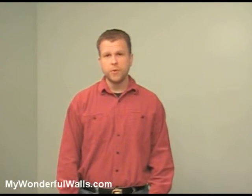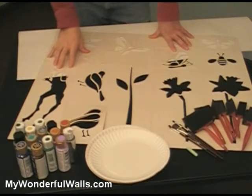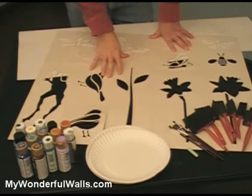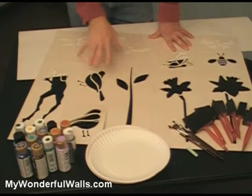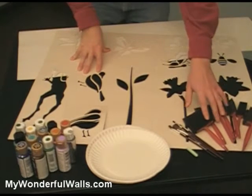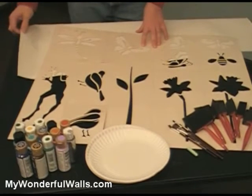Now let's go over some of the tools we'll be using. The Splendid Garden stencil kit from MyWonderfulWalls.com contains 34 large stencils, all of which are self-adhesive, so you won't need any tape or spray adhesive. It also includes a variety of brushes and some extra release paper to store your stencils on.